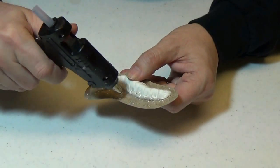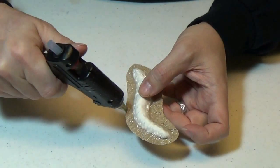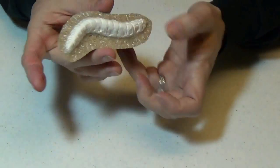And the next thing is to add some more detail. Usually I like to add a second layer of detail. If you try to add too much glue at one time, it'll just muddy the details.